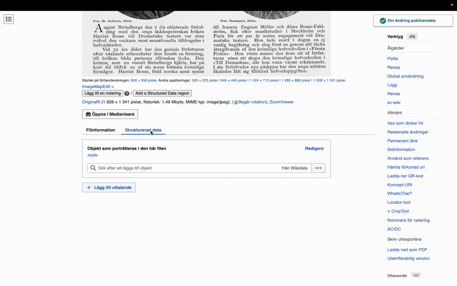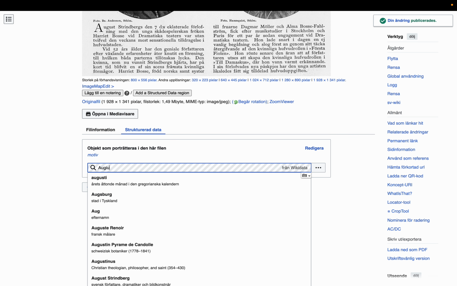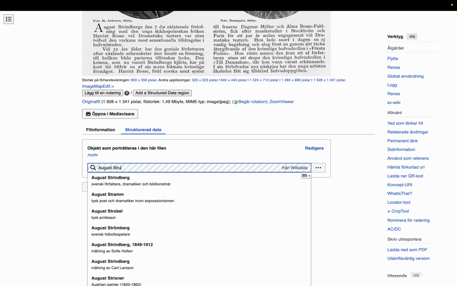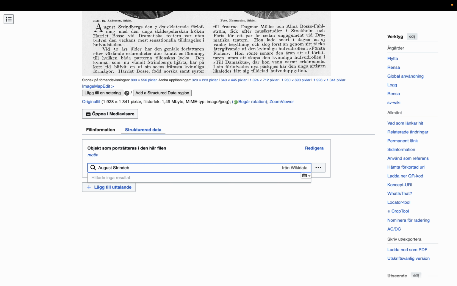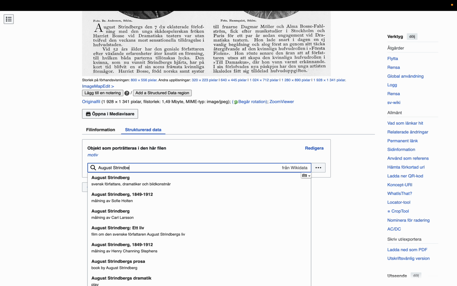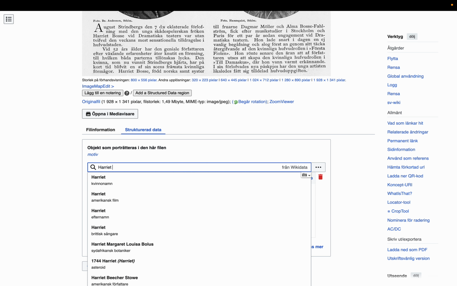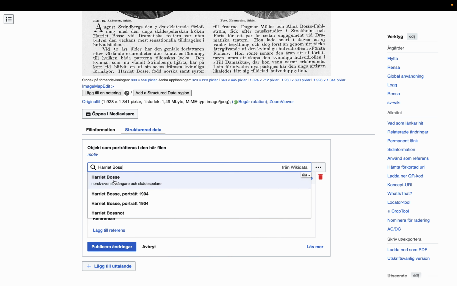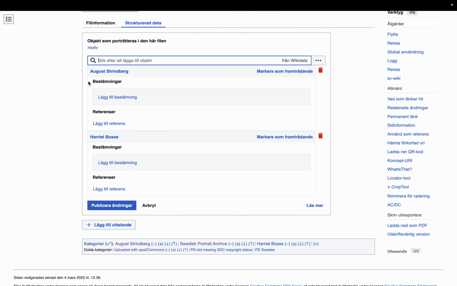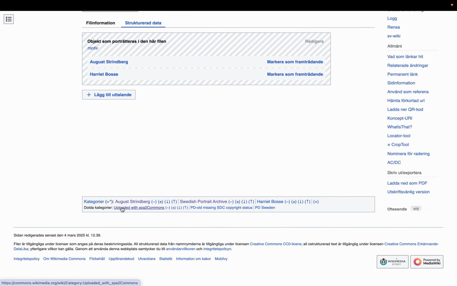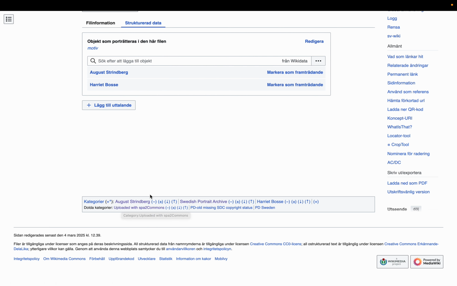That's the old way to do it. But what we also do is that we add it as August Strindberg, and so this is what it depicts. So now we say that this picture depicts the same in Wikidata.